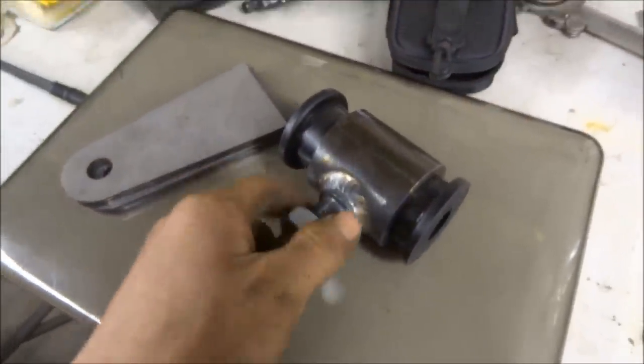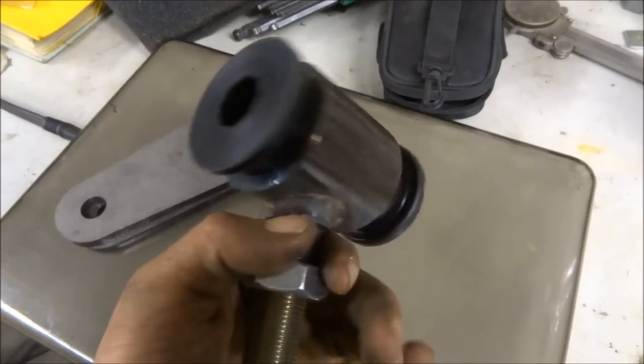Alright, so down when I was underneath the truck, I was talking about end links, and these are what are called end links.